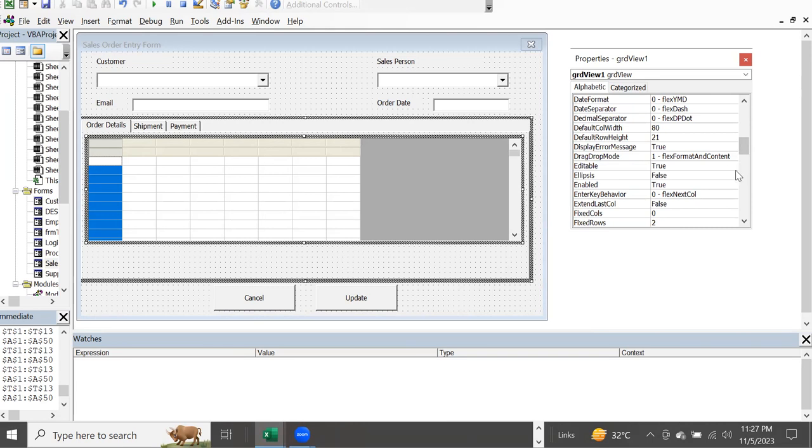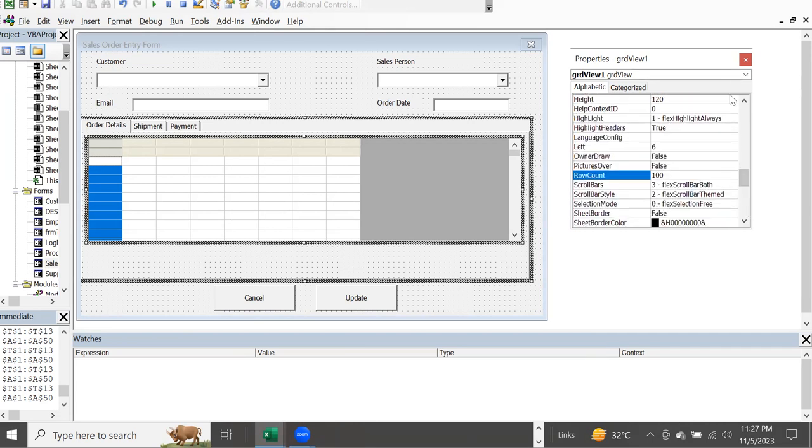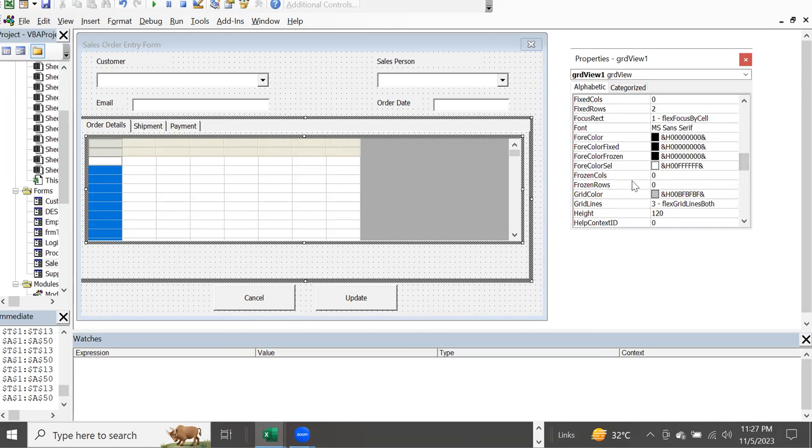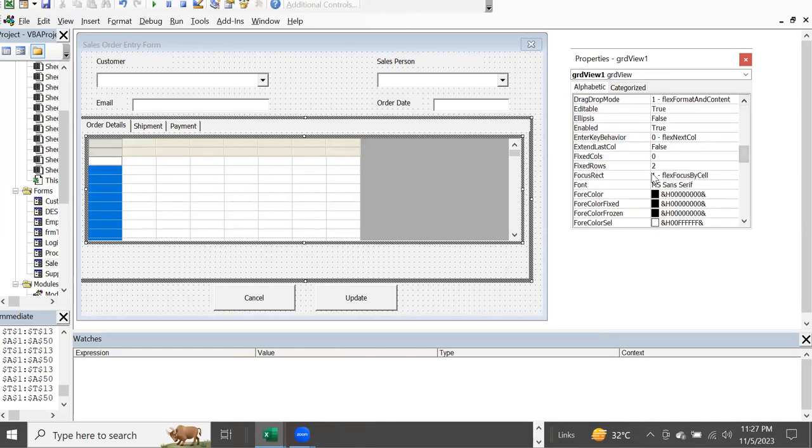One more very important thing is the fixed rows and fixed columns. You can use the fixed column and fixed rows settings. If I don't want any column to be fixed, I can use no. I want the first column to be fixed, so 0 is the first column.